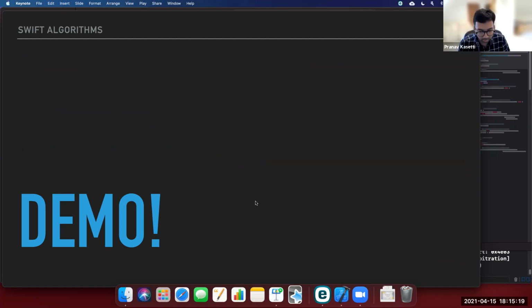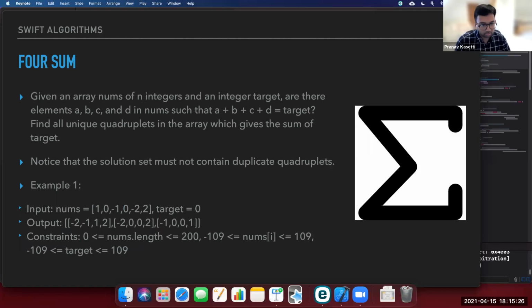So I'm going to open up Xcode in a bit, but first I'd like to show you a bit about the problem. This problem is the four-sum algorithmic problem. The problem is to return all combinations of numbers in an array that add to a given target. So let's say you have a target of 0 and an array of 1, 0, -1, 0, -2, 2.